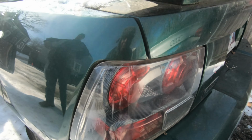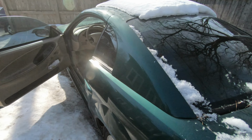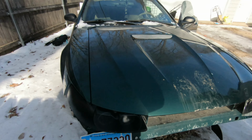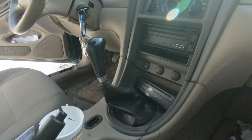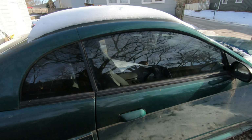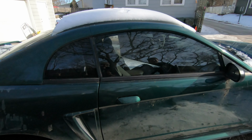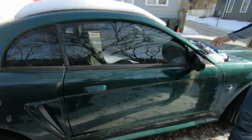Carbon fiber taillights. Rice. I'm kidding. Aftermarket spoiler. Rice is. What else is rice on here? The headlights. The headlights? Fucking rice. No front bumper. Rice. That's not rice. You're a drift missile. Let's see. Oh, the shift knob. Drift missile. Got tints on here. Rice. They're gonna be getting pulled off. And hell no. Oh yeah, I'd redo them. Yeah, that's why. And it's straight pipe. That's fucking rice. Besides that, fucking mint. $400 car that runs and drives. What more can you ask for? Hell yeah, for real.